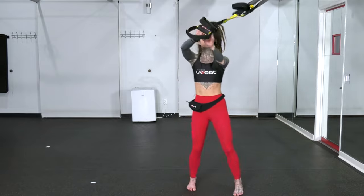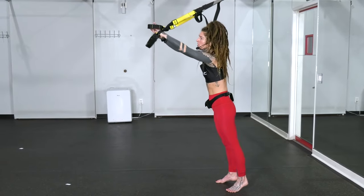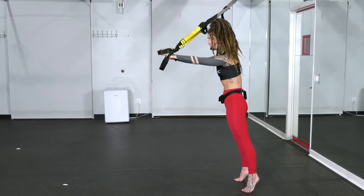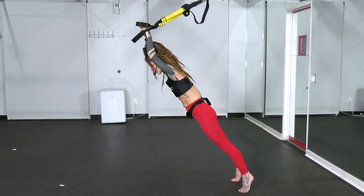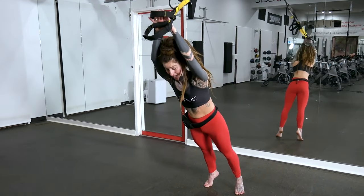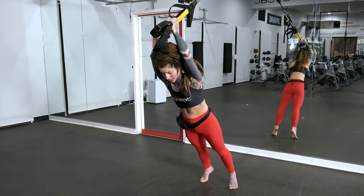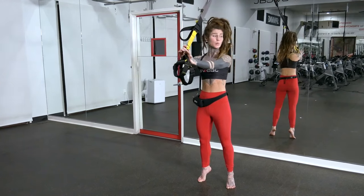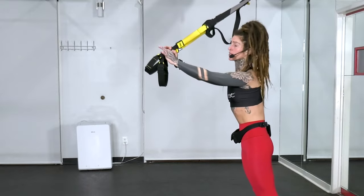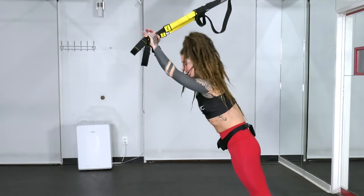The last one is facing away from the anchor point — this is a core exercise to mix things up a bit. It's also working those same back muscles, but more core focused. You have both hands in one cradle. Push into the pinky fingers, lift the heels up, walk your feet back a little bit. From here, reach those handles up and shift your whole shape forward. Press into those handles. Use your abs and your back to pull those handles back to about chest height. Inhale as you reach forward, exhale and pull down. You can also hold on to the straps of the TRX for a little bit more range of motion. We're going for six reps here. The bigger range of motion, the more work is happening. Last one.